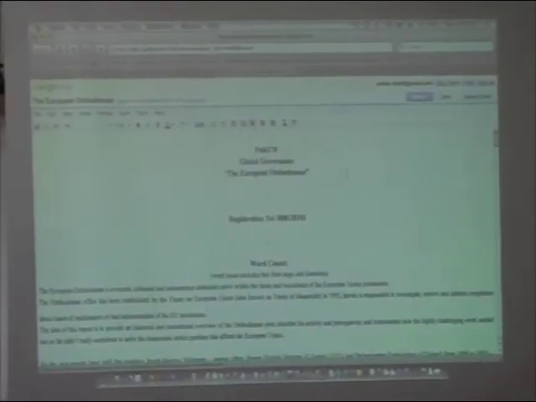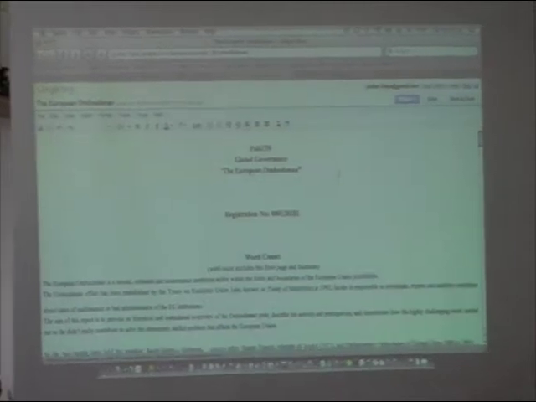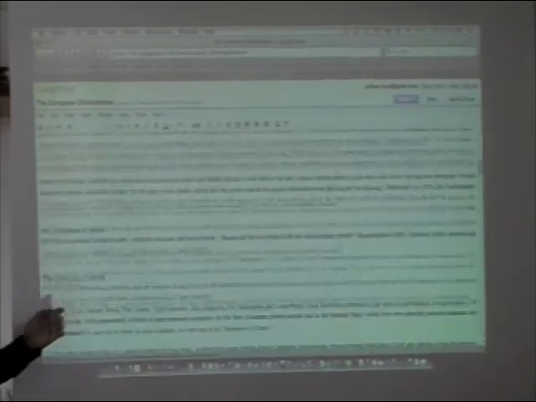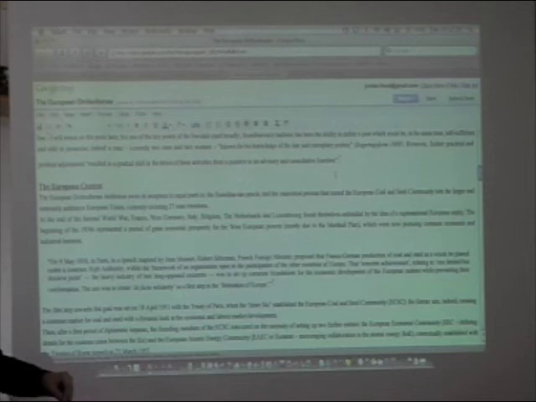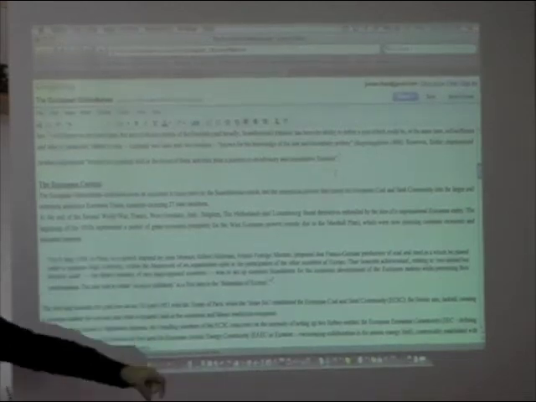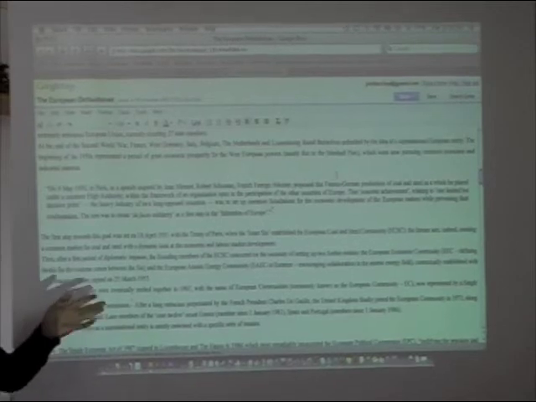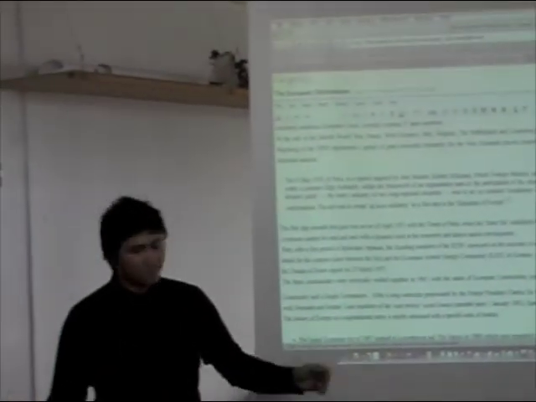So here my friend's asked me to go through his incredibly boring essay, and I can make corrections as I go along, and then he can make corrections. And then if he wants to invite someone else to make corrections as well, he just has to email them. And what's good about this is that if he loses his computer or something, it's online. He can access this document from anywhere in the world.